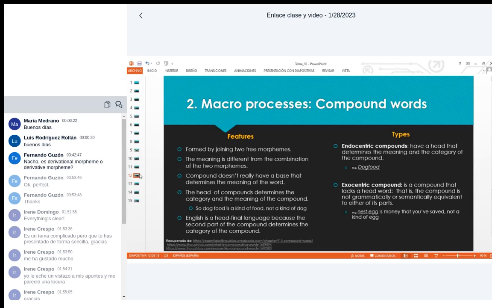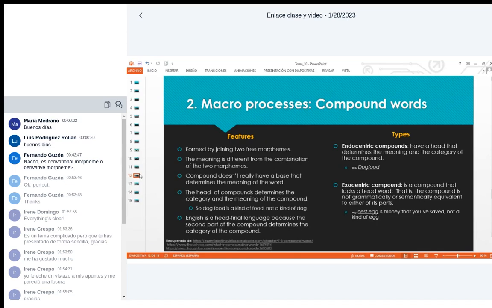Really, compounding doesn't have a systematic base. There are no rules on how to create words. There's just a combination of two separate words. For example, software and hardware. Really, there might be some kind of explanation of why we use hardware and software, but there's no rule at all which allows us to say, well, if we combine this word with another word, we would have another meaning.